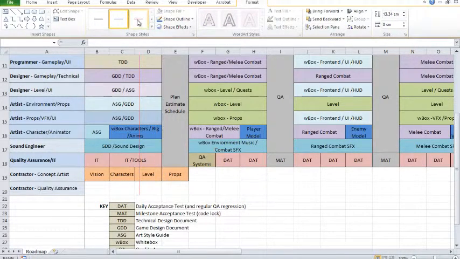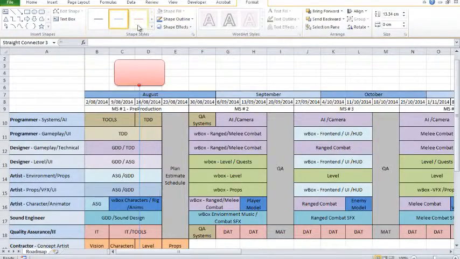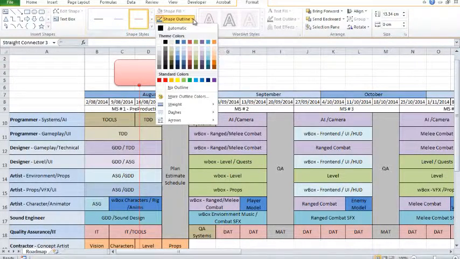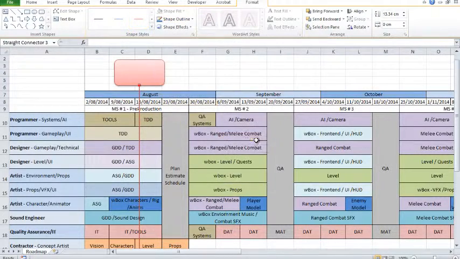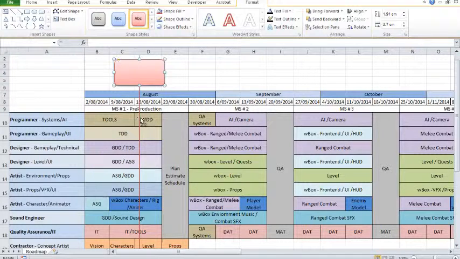And again, we can define the style of it. So I want it to be a bit thicker, that's a bit thin, and I also want it to be the same color. So I'm going to change it to that reddish pinky color. And then I'm going to go to the shape outline, and I'm going to make the weight of it about 1.5 pixels. That's a bit intrusive, so 1.5 pixels. And then I'm going to select both of those things by holding down the control key. If I can do that, control key, there we are.